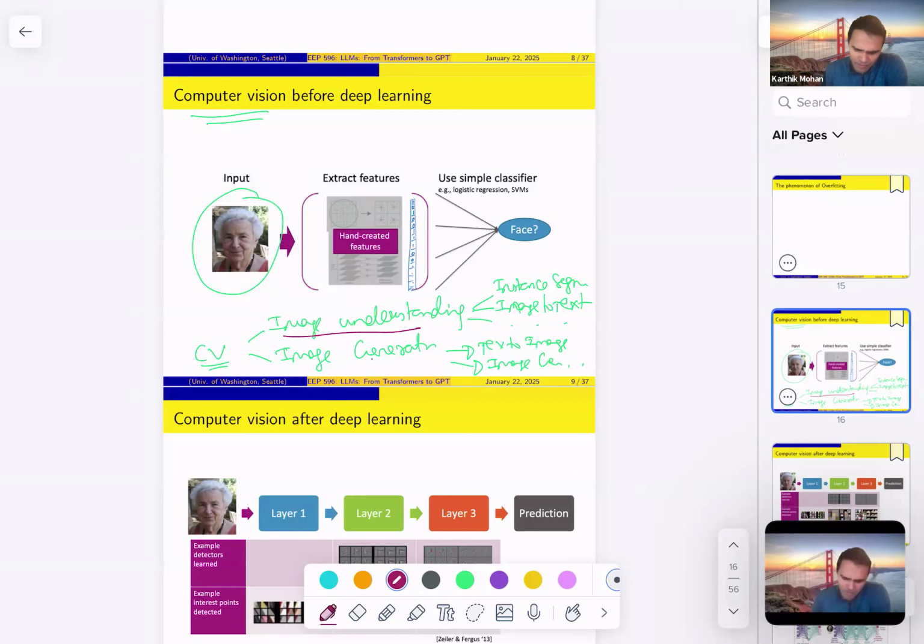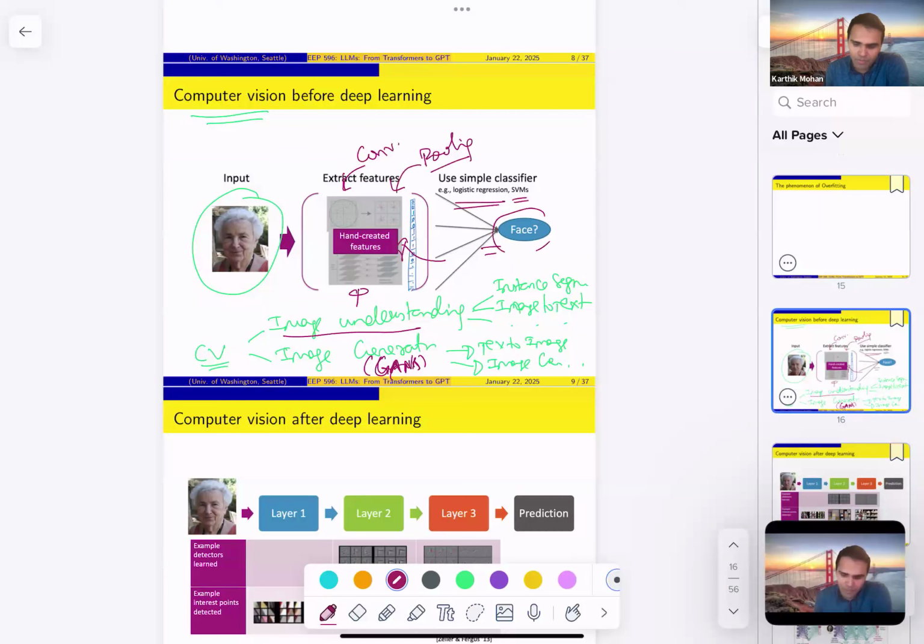I mean, there are developments like GANs that started looking at image generation and image smoothing and image fine tuning, but the focus was mostly on image understanding. And so in traditional computer vision, people were focused on handcrafted features. So you would look at an image and say, let's do a convolution, let's do some pooling, let's do something else to extract certain features from an image. And then you would use a simple classifier like logistic regression, which we already looked at, or SVMs.